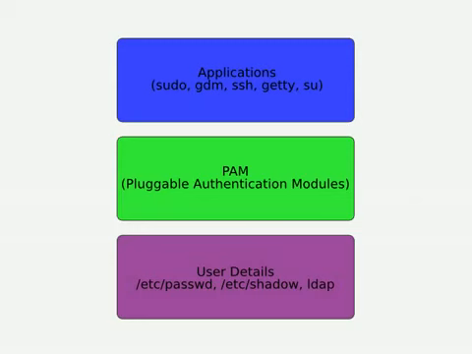So what you're seeing here is basically a stack view of how this works. Your applications such as SSH or GDM, sudo, anything that requires the user to be authenticated, like when you're logging in, won't actually look directly at these /etc/passwd or /etc/shadow files. What it does is it talks to PAM on the Linux server, the Pluggable Authentication Module software, and PAM, depending upon its configuration, will then look at these files and then tell the application, yes, this user can do that. And so PAM is basically the kingpin. It's sort of like a middleware for this software.